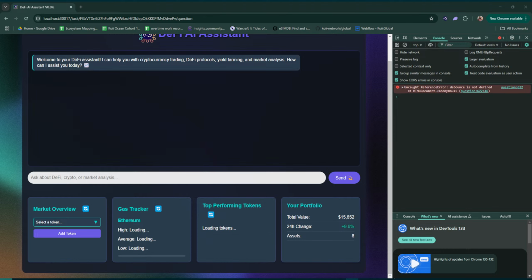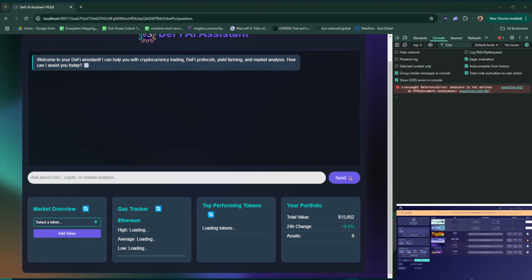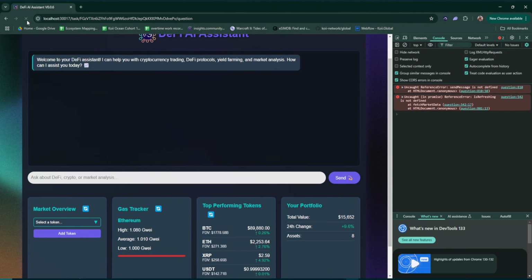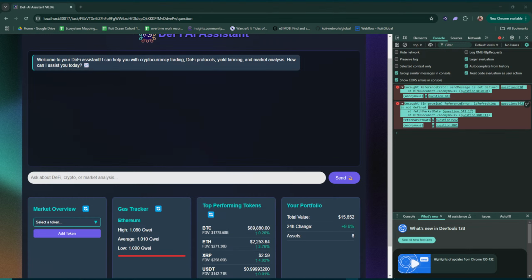Now watching logs for messages containing test. Easy testing. Cool. Restarted. Oh, I didn't show you guys any of that. Wow, we're getting a bunch of errors. Page load, console errors.